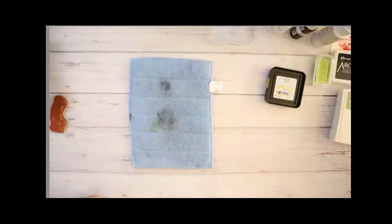All right, so I've covered the inks. Now let's talk about what to stamp on. And I'm going to be demonstrating a variety of papers. Shauna, do people also use like baby wipes to clean?